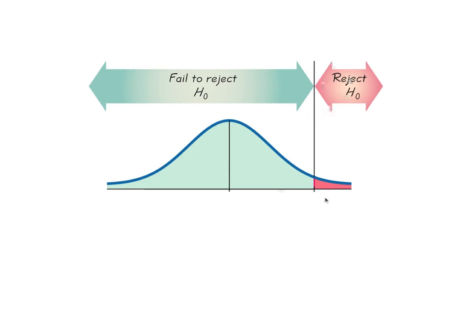Now we have a right-tailed test, and so that means that you're going to put the critical value right here. All of the alpha, 0.05, is in the right tail, and so you put the critical value of 1.69 here. And then the test statistic we came up with was 1.68. So that is, even though it's just barely, it is actually to the left of the critical value, and it falls under the fail to reject region.